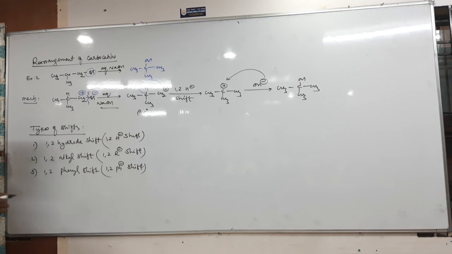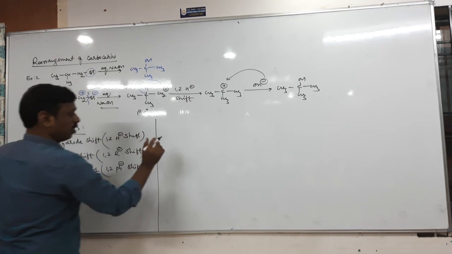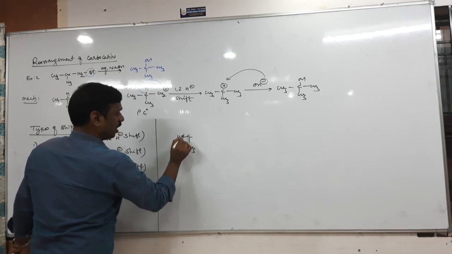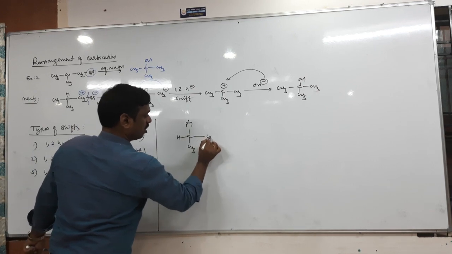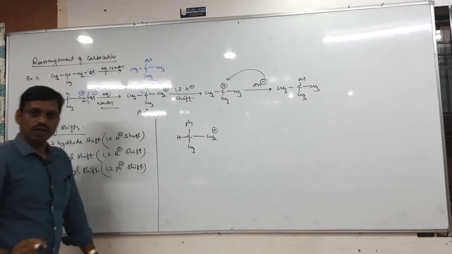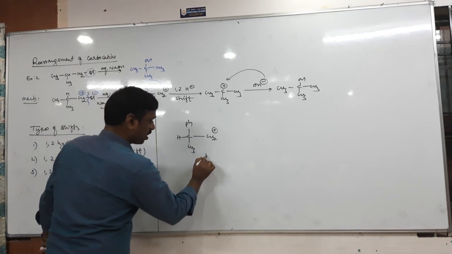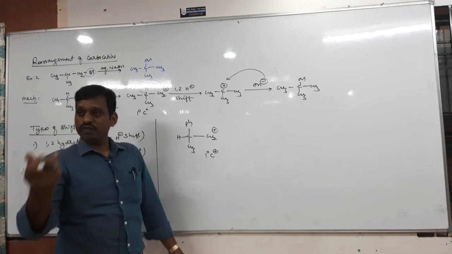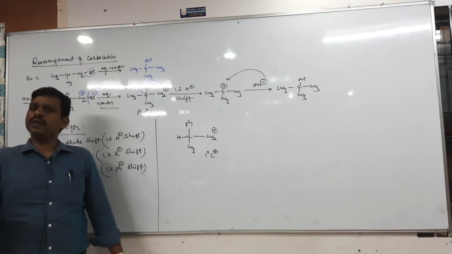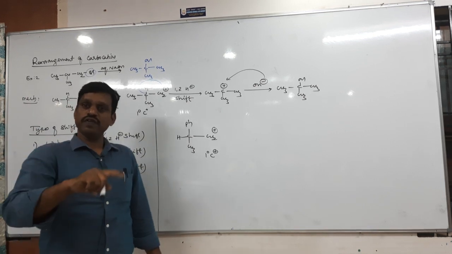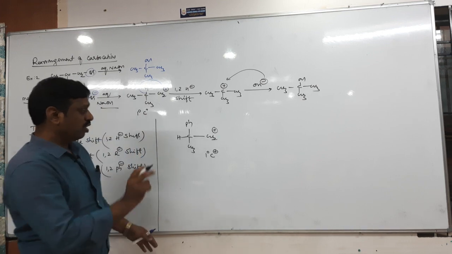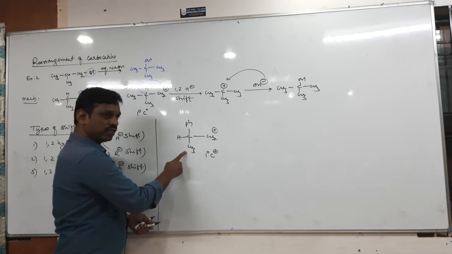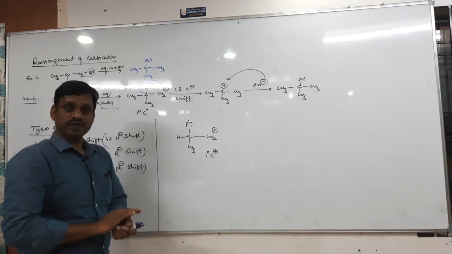Okay, then now let us see one example. This is a carbon having a methyl group and a hydrogen, and here is phenyl, and this is a carbocation. Okay, of course it is a primary carbocation. So primary carbocation is unstable. If it converts into secondary, tertiary, it becomes more and more stable, or allylic or even benzylic, it is more stable. Therefore now we need to see the possibility. Adjacent to the carbocation there is a hydrogen, there is a methyl, there is a phenyl. Now which has to shift?